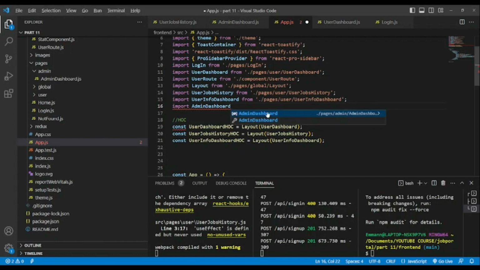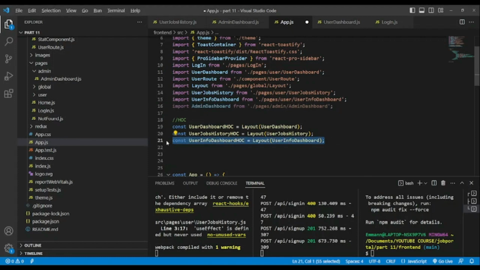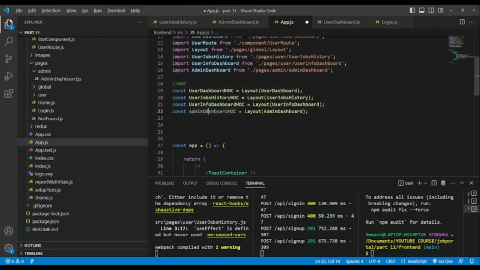So we import the dashboard. Okay, admin dashboard HOC, and we pass admin dashboard in the layout, our higher-order component.